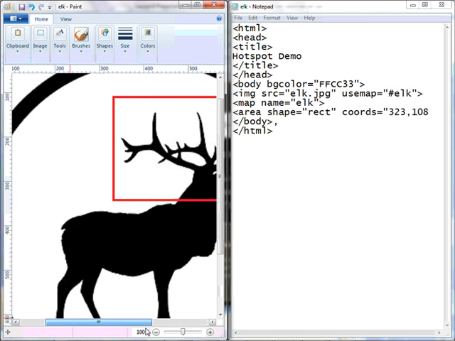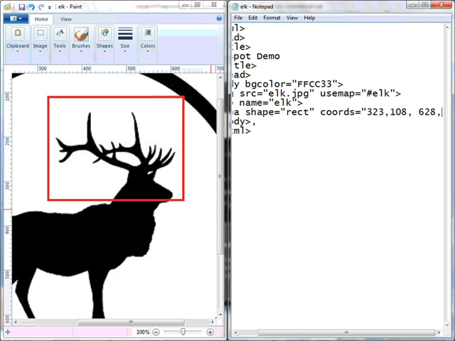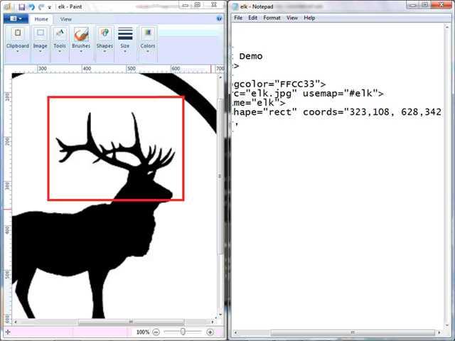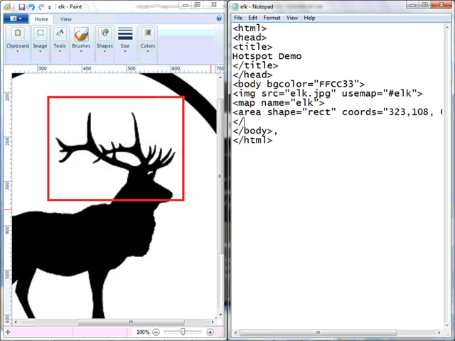Our bottom coordinates are 628, 342. And we end the quotations on there. We're going to close our map, close our body, and we should be good to go.